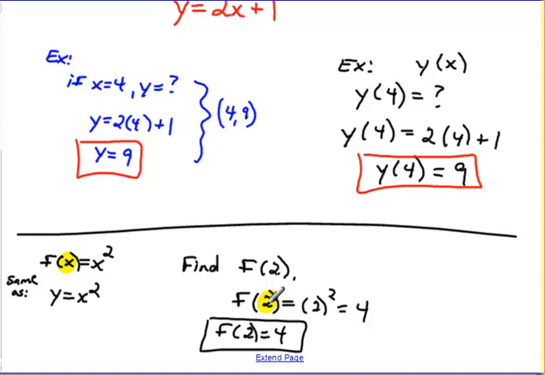Understand, this doesn't mean times. This means a function of this variable x. No multiplying here. It's just symbolizing a y. It's symbolizing some equation you're dealing with, some function. Same thing in the answer. No multiplication. This means a function of, or a function when you put in 2 is equal to 4. You can put anything in there, by the way. You guys have played with that before.